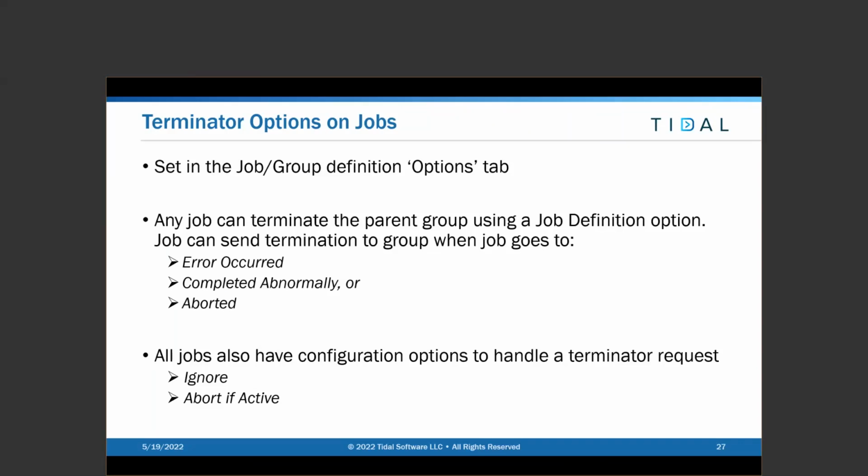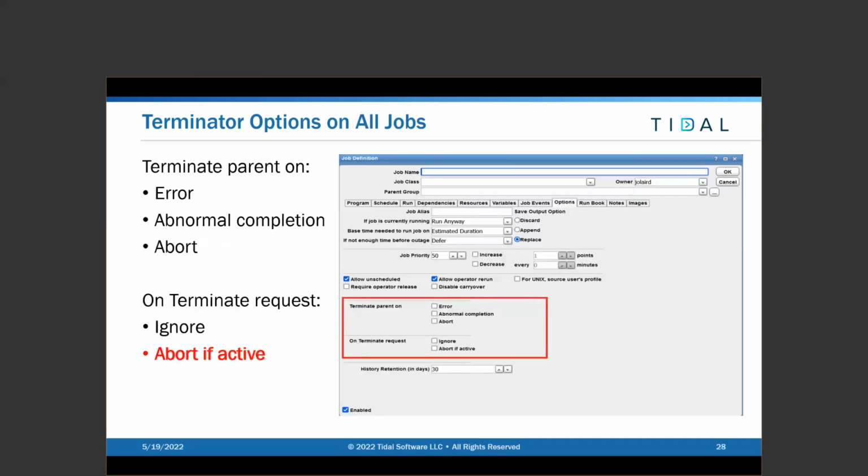So this is looking at a normal job definition and those options. You can see I have it outlined here. There's a few different statuses that we can select to terminate the parent on. If you had those checked off, it would do the termination if the job itself went into those particular selected statuses. If it went to abort, we would terminate the parent and move on at that point, so the parent would actually become ended.